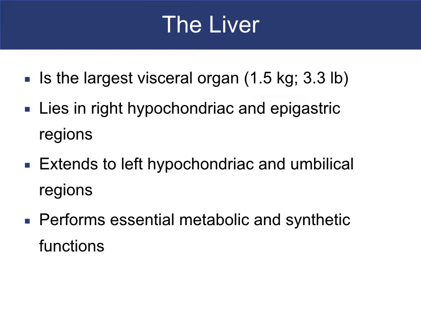The liver is the biggest organ in our tummy. It weighs, a bunch. It says there 3.5 pounds. Where does it live? It lives in the right hypochondriac, underneath those cartilages, right? Remember that? And in the epigastric region, which is the center above the stomach right here. Extends over into the left hypochondriac a little bit over there, extends down into the umbilical region.